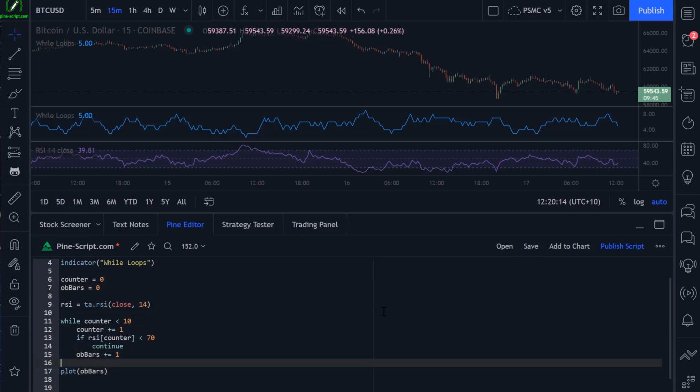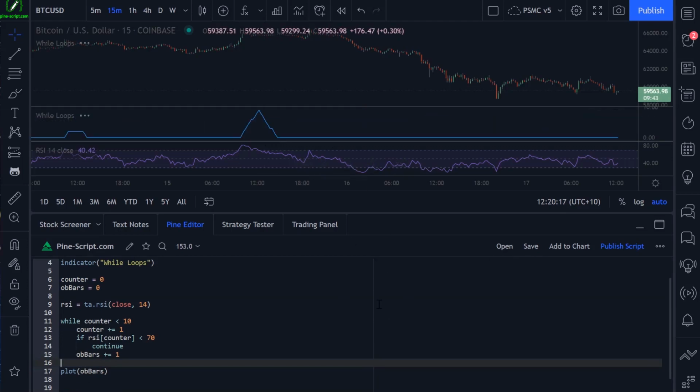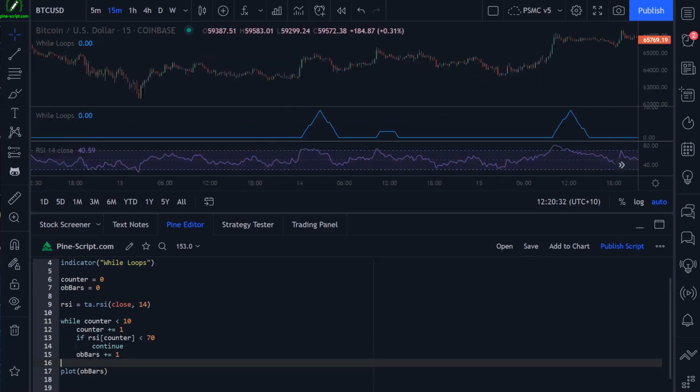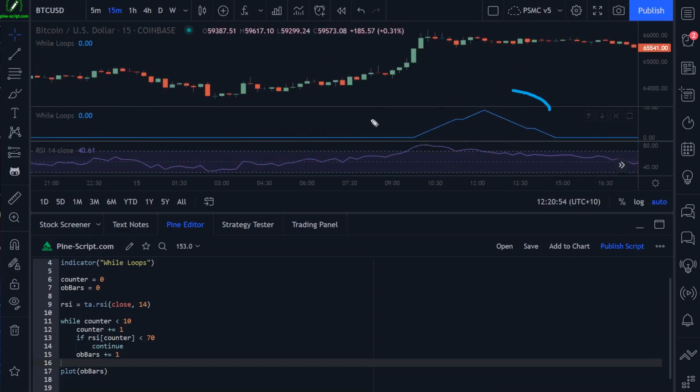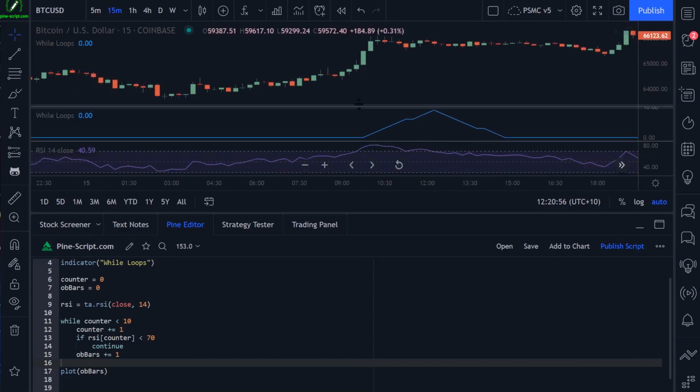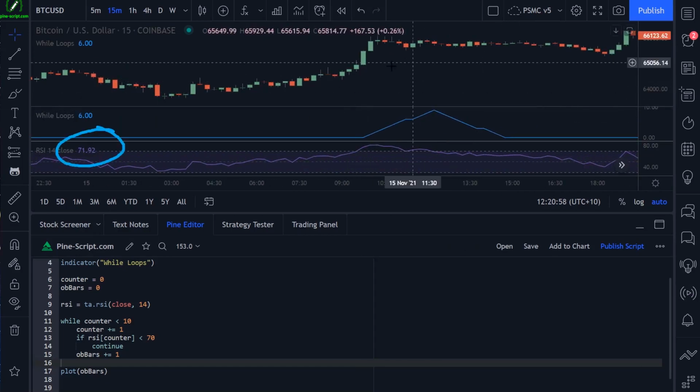And let's save this code and see what we get drawing onto our chart. Here we go. So now we are counting how many bars printed over the past 10 bars while the RSI was overbought. So this could give us an indication of momentum. So if you see here, if I zoom in on this mountain looking thing here, as soon as our RSI goes overbought, we begin counting those bars over the past 10 bars.